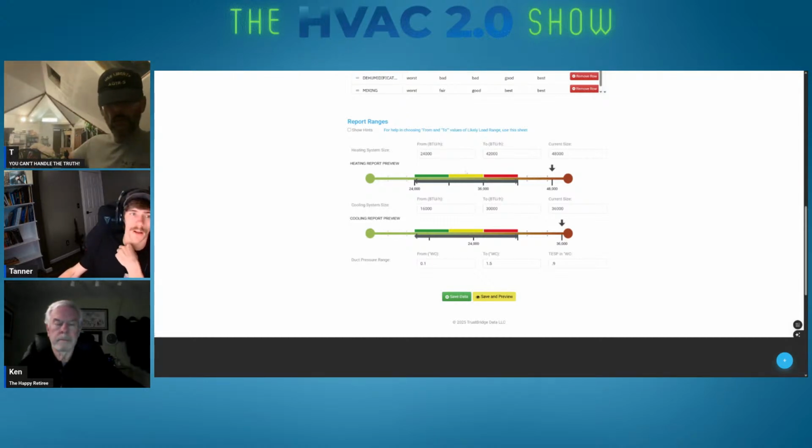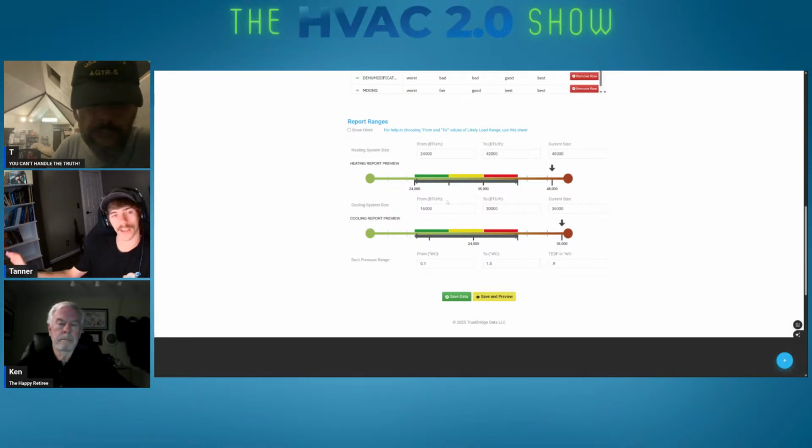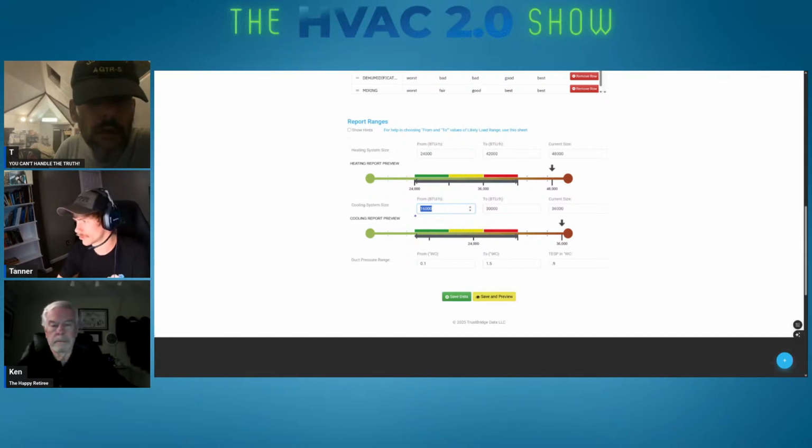Actually, let me caveat that. If we're going to do that, let's make a toggle. This is me being selfish, because I do use this when I do designs for other contractors, and when I do a likely load range. I like to be able to punch in exactly the BTUs for my use. So let's keep that, but have a toggle. Actually, hold on a second. Let me just look at something, see what this looks like.